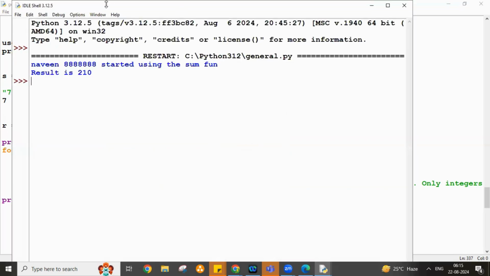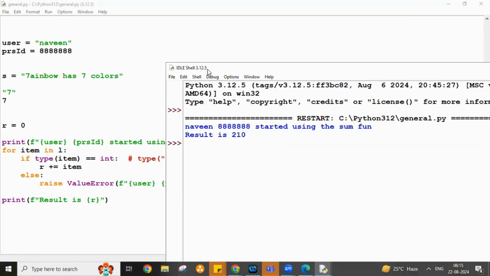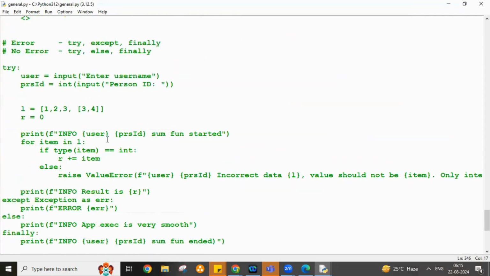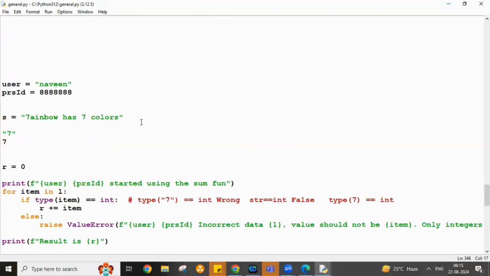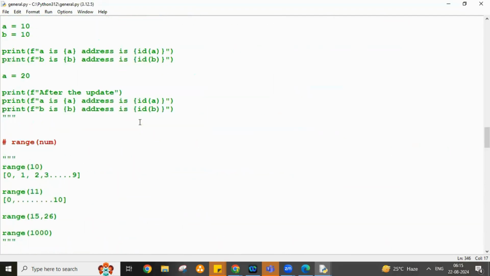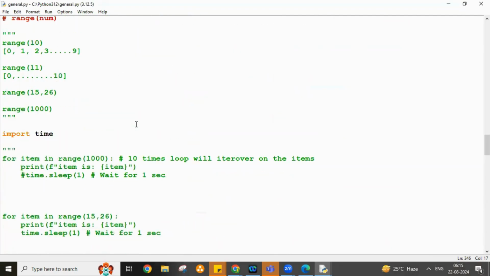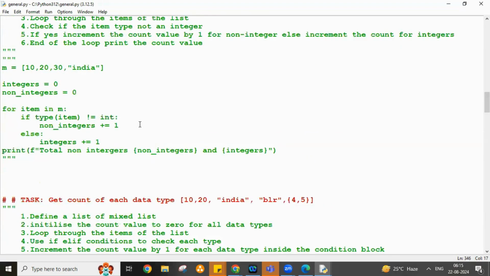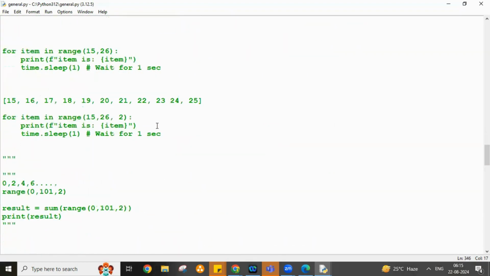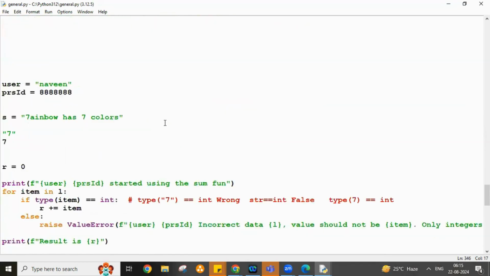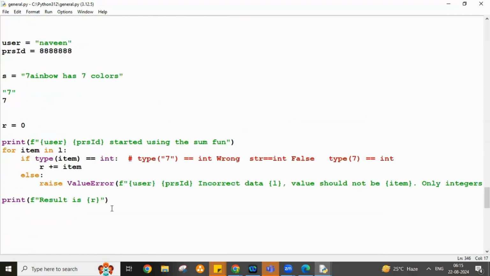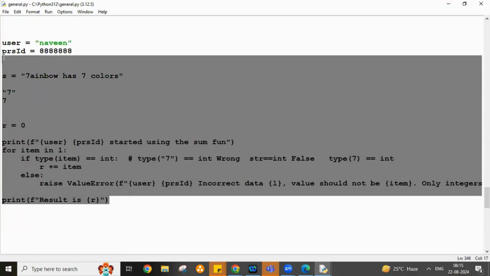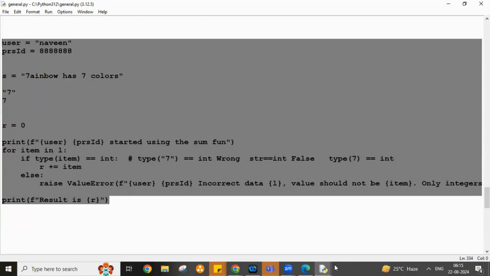Did you see this? Oh, it is executing some other program too. Which was that? Some other code also. No problem. Where is it? This code only, is it?